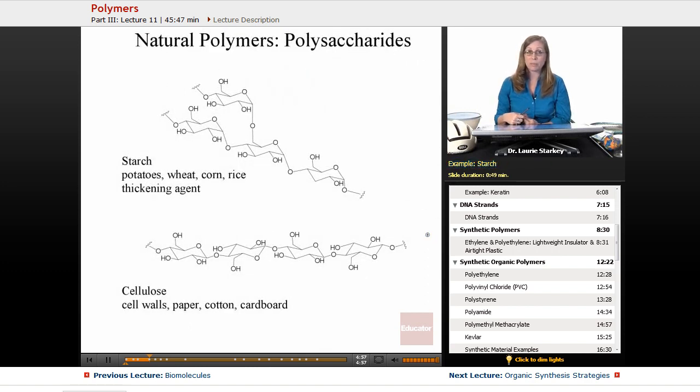Polysaccharides are another example of natural polymers. This is when we have saccharide sugars linked together in very, very long chains. A couple examples of that, starch and cellulose. Starch, these are all glucose units in both of these. These are all glucose units. If the glucose units are hooked together where this oxygen, this glycosidic bond is pointing down, that's the alpha linkage, that's what we know as starch. That's the polymer that's found in potatoes, wheat, corn, rice.